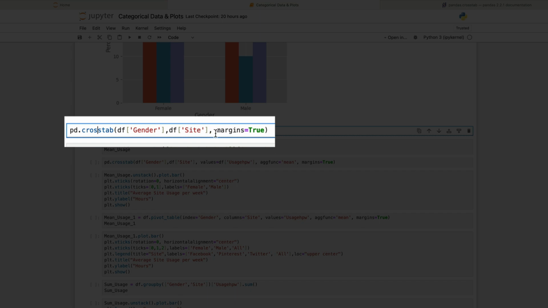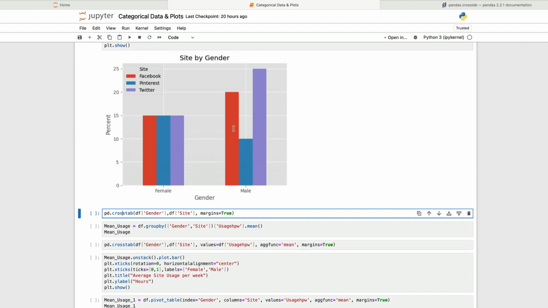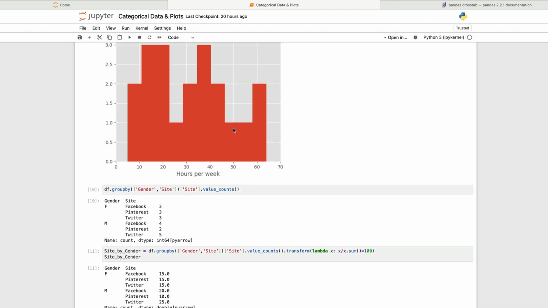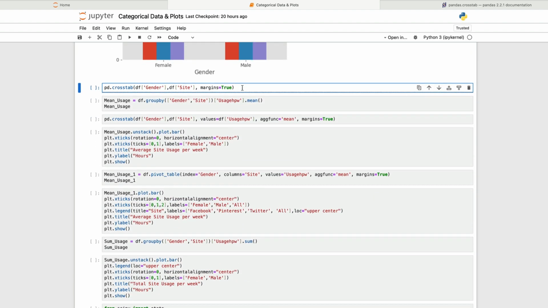Now, the nice thing about the crosstab function, which is why I think it's better than the group by, is that you can also get column and row totals, or column and row values as well, which I couldn't get just using group by. So all you have to do is to put margins equals true. So if we run that, we'll see what we get.